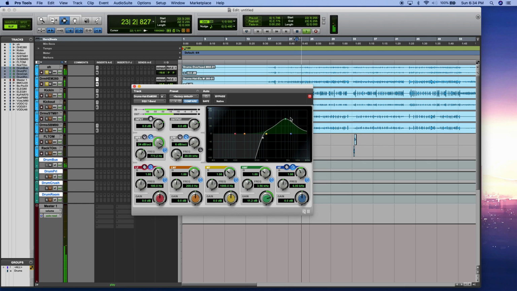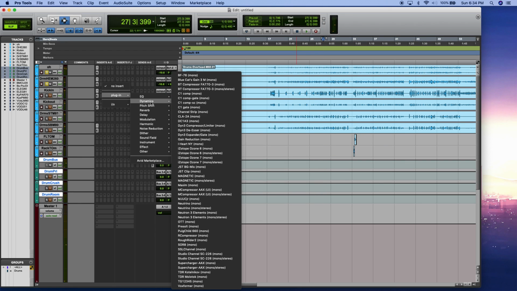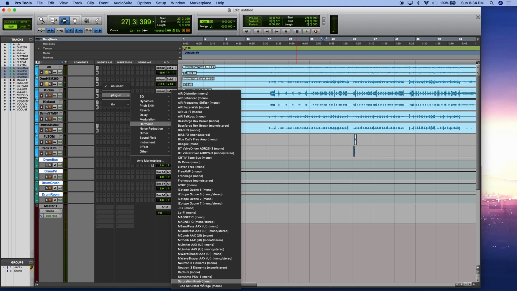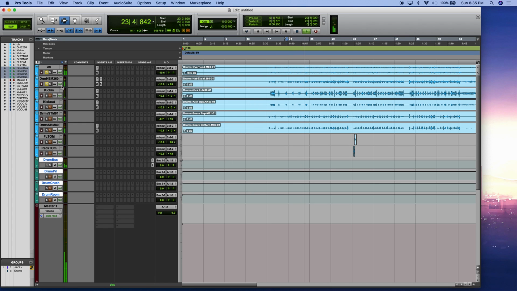Alright, gonna go ahead and work with the hi-hat mic here, doing the same thing. But for this hi-hat, I'm really gonna trim out a lot of the low end. I feel like hi-hats can sound a little messy if they have too much 1K. So I feel like it's good to just lose everything below almost 1K. Again, using a little saturation.